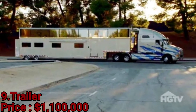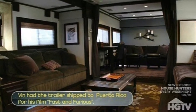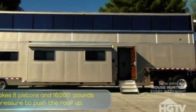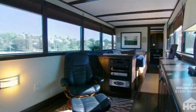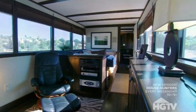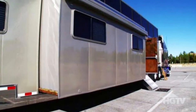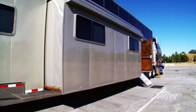Number 9: Trailer. Price: $1,100,000. The trailer consists of two floors evaluated at $1,100,000, almost the same price as he was trying to sell his former home. The actor travels the world with it when he has to work abroad, like when he had to ship it to Puerto Rico. It is a luxury most actors can't afford — the trailer looks better than a luxury hotel. Van Diesel invested $70,000 on technology, and the vehicle features 3D flat-screen televisions, among other things.